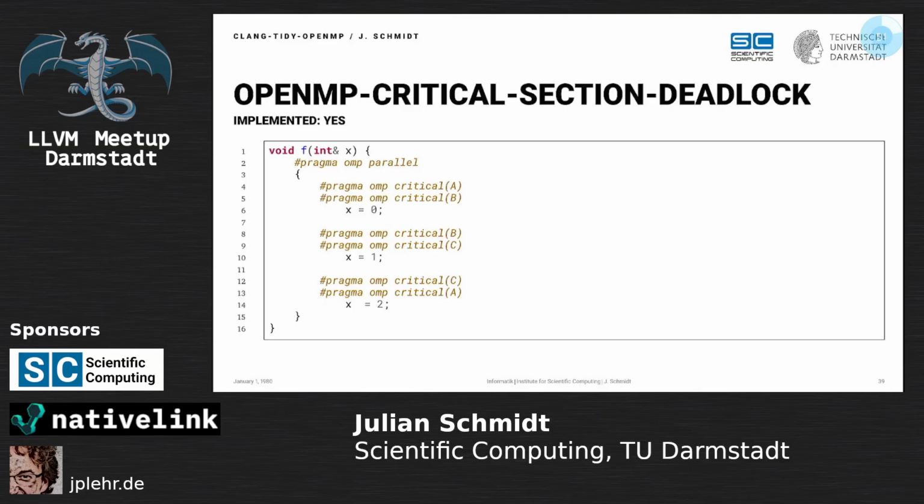Now for the actually interesting part of this: if we have critical sections with different names and we are entering these critical sections in a nested way, so we have critical section A, then we enter critical section B inside of that, then we could very fast come to a problem.